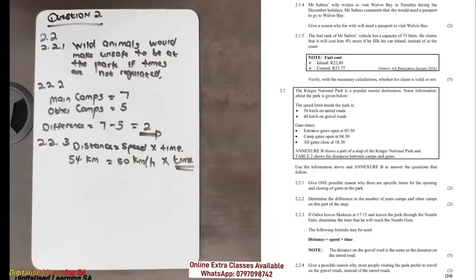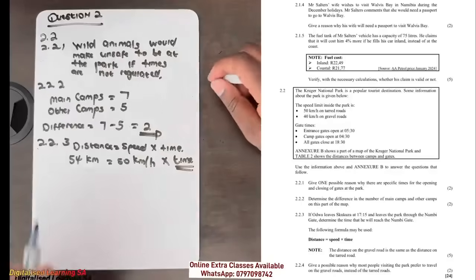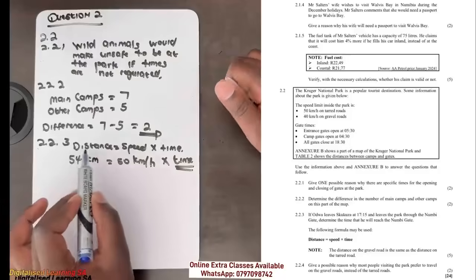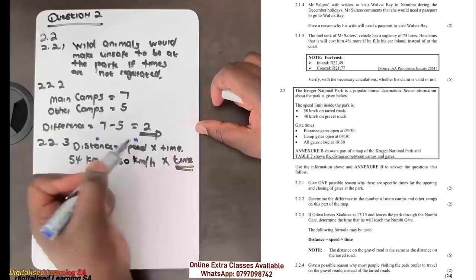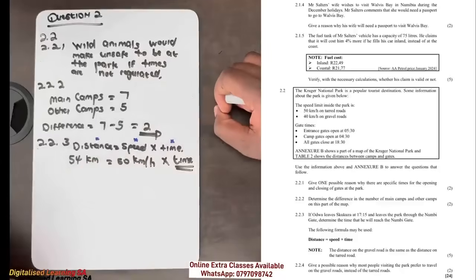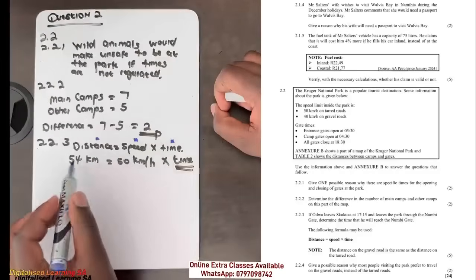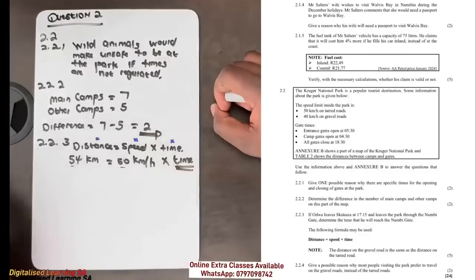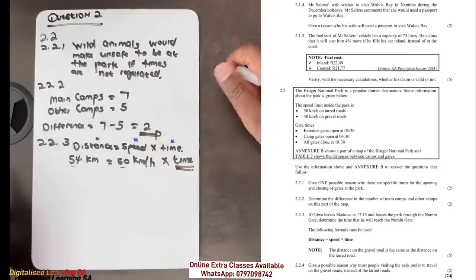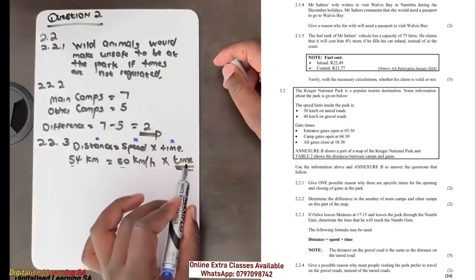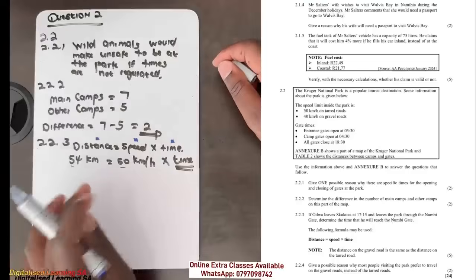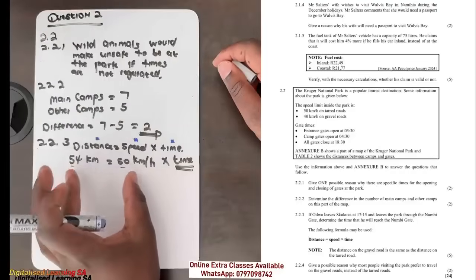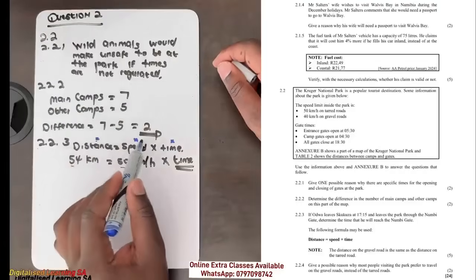Okay, so now let's see how we can solve this time issue. We can see that we have 3 variables: the distance, the speed, and the time. We are given 2, but we have 1 that is unknown, the one that we are looking for. So now we need to make time the subject of the formula so that we can calculate it using these two variables, which are distance and speed.